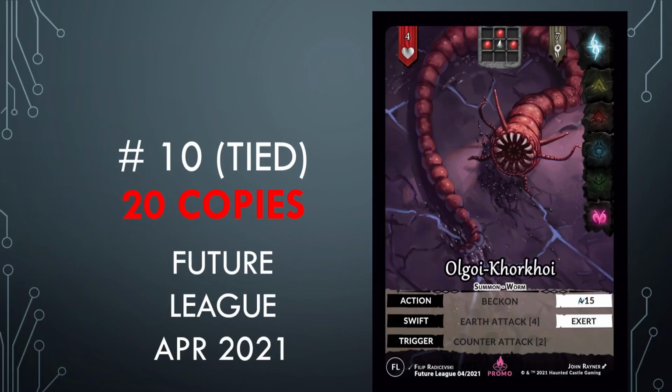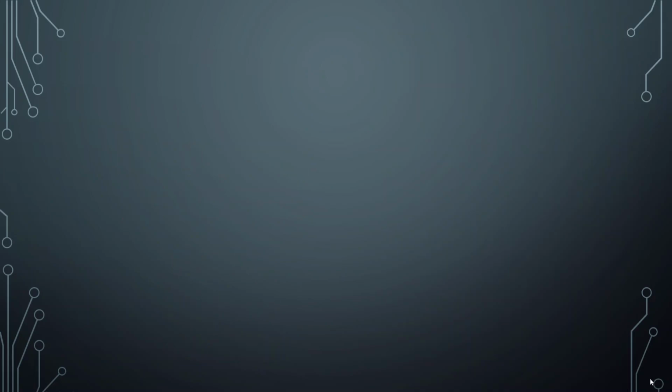All right, and I believe this is the last one tied for number 10 with 20 copies, the Olgoy Korkoy. So this again, you see how the FL, that's for Future League. So you know they're starting to standardize. This stuff is all going to be uniform, I think, in the future. But really beautiful card and very, very low print run. 20 copies, guys. That's crazy. It's just going to look nuts in a few years, and even crazier if people have multiples of these.